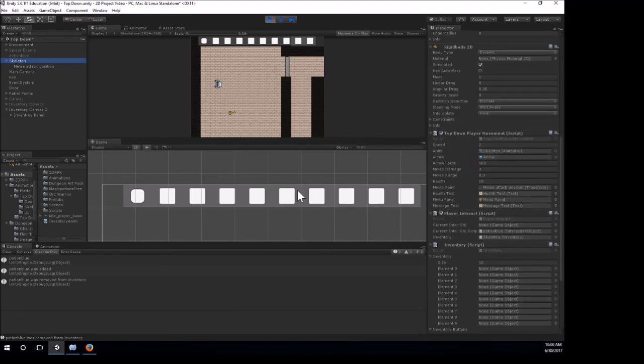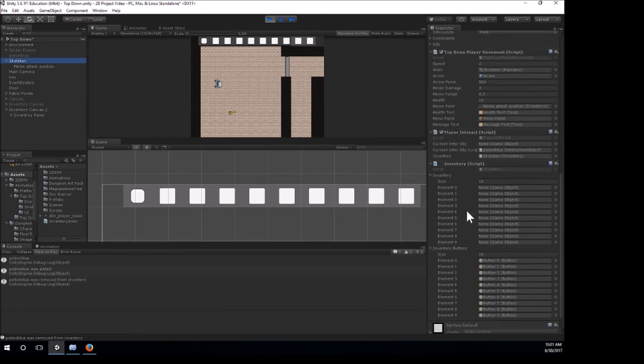Alright, so that's how you can set up a graphical inventory. When you pick things up, you can make this image appear up here. When you use it, you can make it go away. Now these are buttons, so you could also add a click event to them, where when you clicked it, it would figure out what item is being stored in that slot and see if it can use it. I don't think I'm going to go into that right now because that might be a little more than we want to chew off in this video.